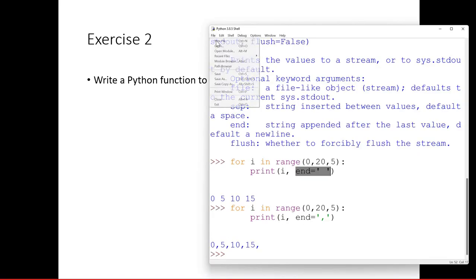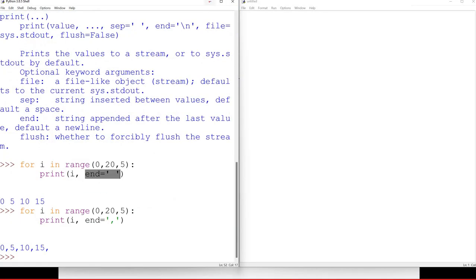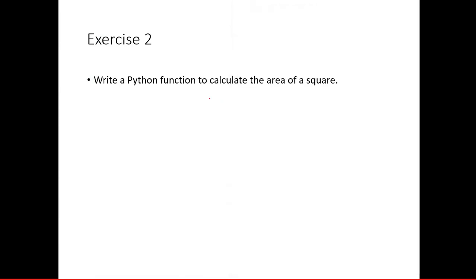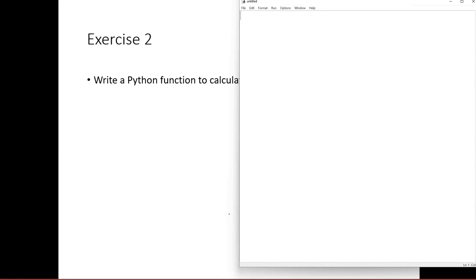So I'm going to use a new file, and what we are supposed to do is write a function to calculate the area of a square. Simply, let's define a function, area_square, and we know that to find the area of a square we need only one side of the square.